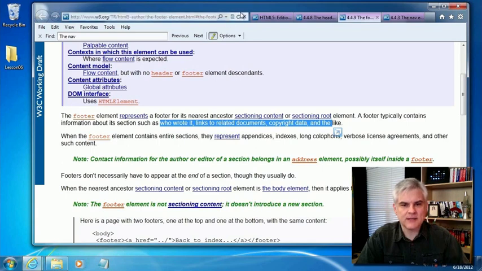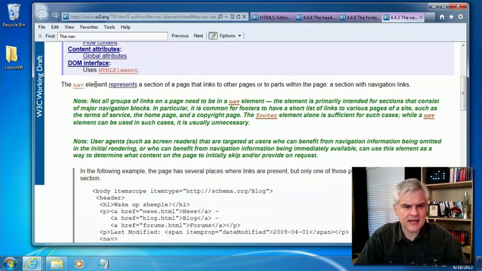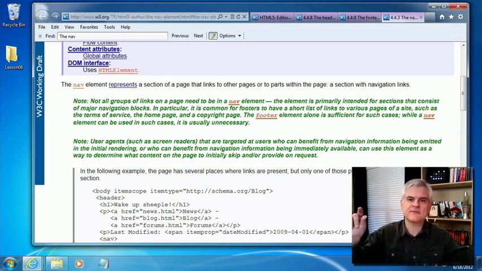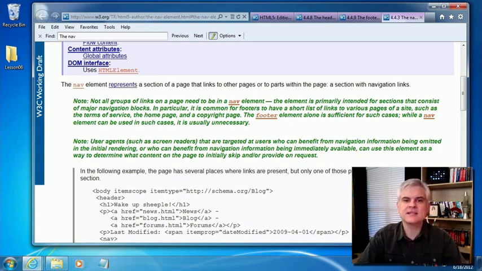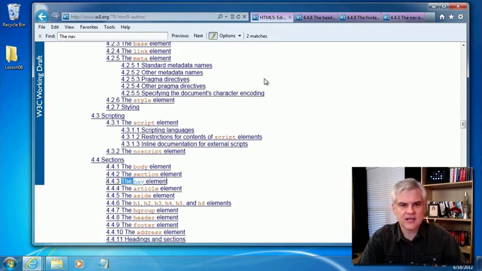And then there's the nav element. And you can see it describes the nav element as representing a section of the page that links to other pages or to parts within the page, a section with navigation links. So we might typically think of the navigation in terms of a menu at the very top of each page of a website and possibly at the very bottom of every page as well. However, if you had links on the page that push the user deeper into the web page, kind of like we have here, using named anchors and so forth as a form of bookmarks, or any sub-navigation on the page, you would use a nav tag to indicate that regardless of where it appears on the given page or whether it's in a header or footer or not.